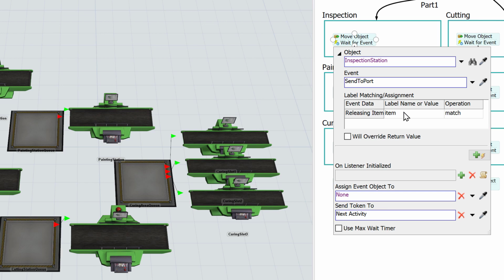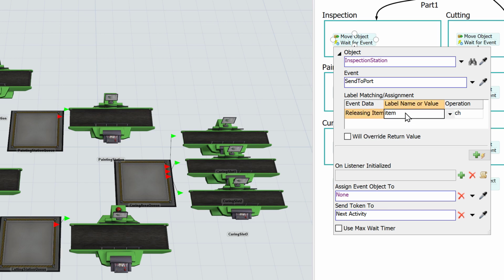It needs to match up with what is recorded on the item label of the token. That's a second check that has to be made by the wait for event activity block before it will allow this activity to finish and pass the token on. Two things have to happen. The event has to occur, and this requirement that the flow item must match.